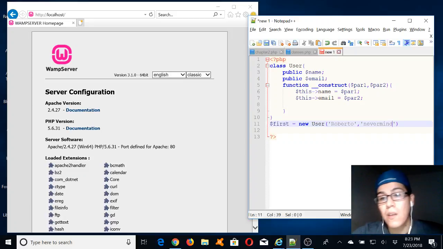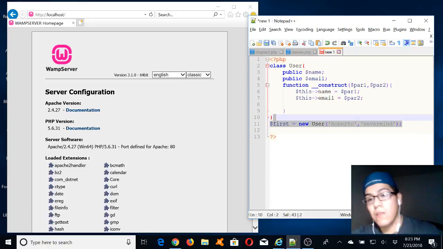Okay, and then in here we have our constructor, this is our constructor, and then we put in these two parameters. Now let's do something else.